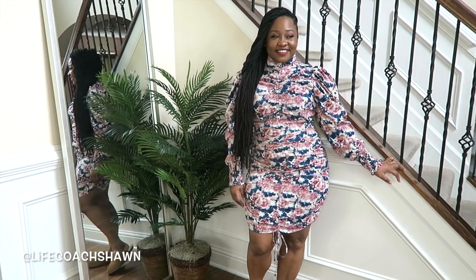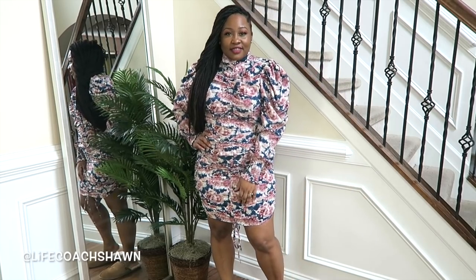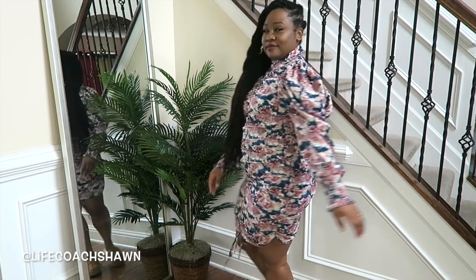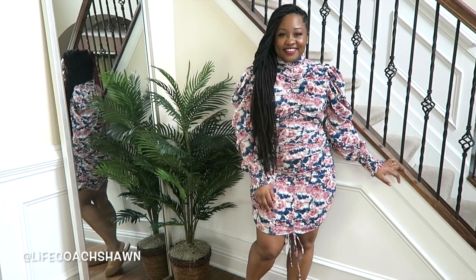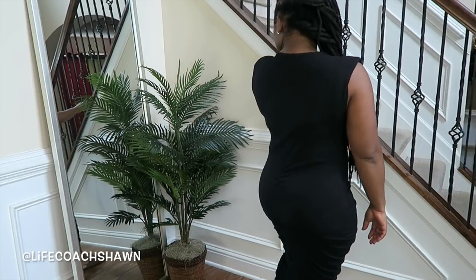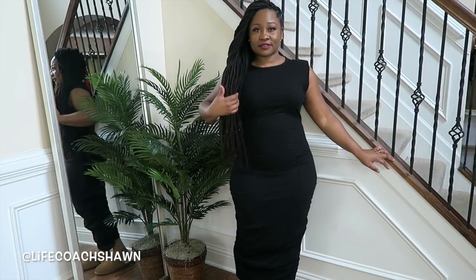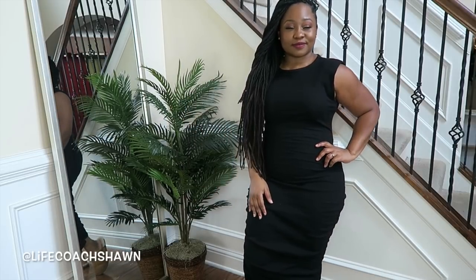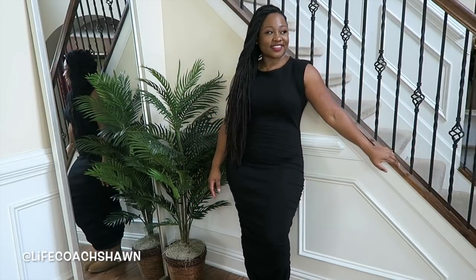This next dress is definitely giving me brunch vibes. I think the little beige square-toe shoes that lace up the legs would look really good with this dress — that's why I wanted those. They look great with neutral colors like this. I love the fact that it has ruching and a nice puffy sleeve detail — it's a really cute little floral dress. And then up next I have this black dress, which I think is good for so many occasions. You can dress it up or dress it down. It comes all the way down to my ankles. I'd wear this with my black and white Vans as my errand-running dress.